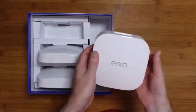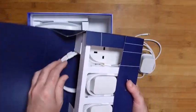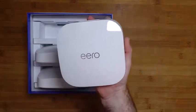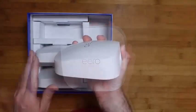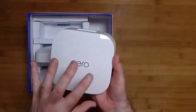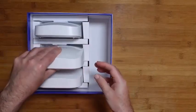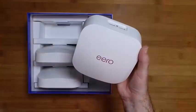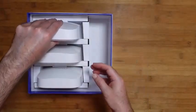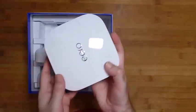Should you buy it? Yes, if you only want solid and basic performance. Amazon's Eero Pro 6e is the kind of router that you couldn't mess up if you tried. It's a decent standalone for a medium-sized space, but it really shines when paired with another Eero Pro 6e to give you one big seamless mesh network. The Eero Pro 6e still provides an incredible range — at 20 feet away from the router, it was able to give 1,200 to 1,400 Mbps speeds.